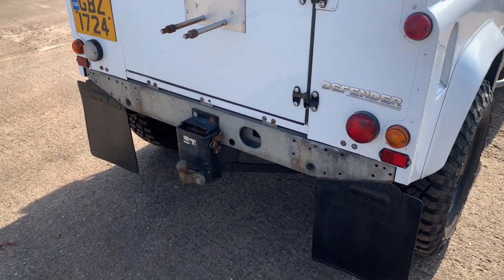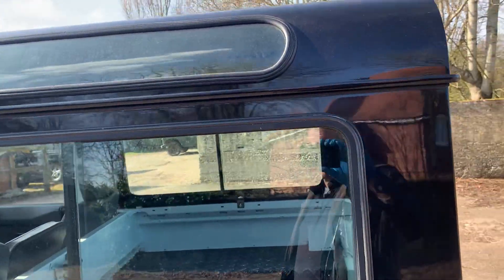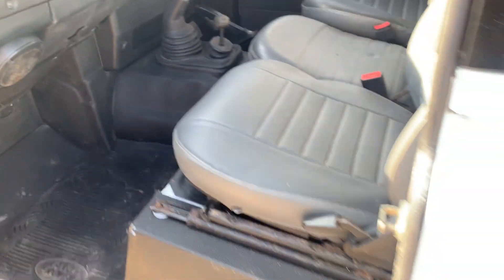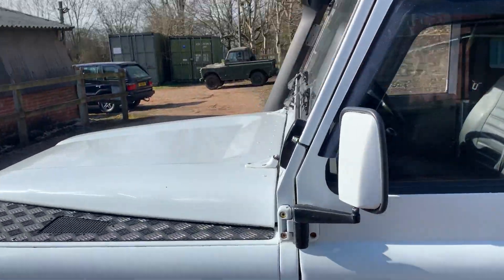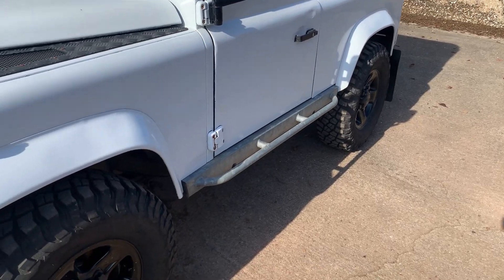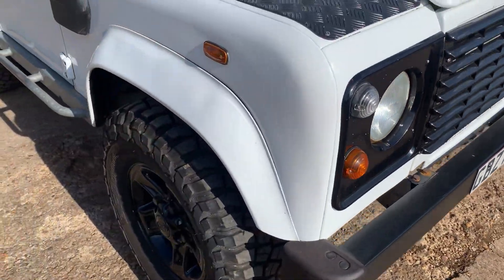As you can see: galvanised chassis, tow pack, mud flaps on the rear, sliding side windows, and alpine lights. I suspect it did actually start life as a pickup because you've got the mounting in there for the spare wheel, but also there's no wash wipe buttons inside, so I suspect it started life as a pickup truck with a county station wagon top put on it with alpine lights. It's got a Mantec snorkel and galvanised rock and tree sliders. Gloss black headlamp surrounds and grille — it's a pretty car.